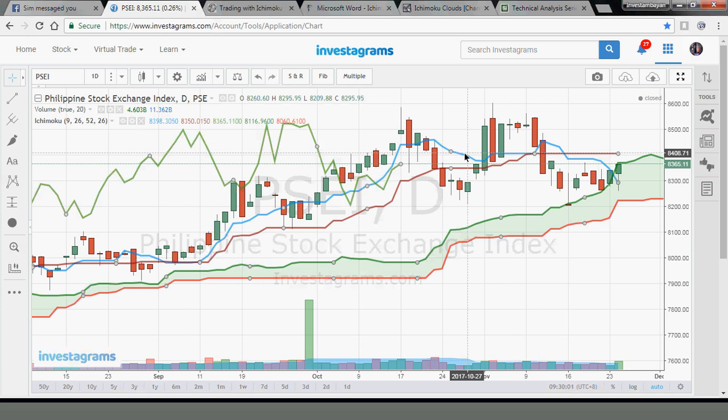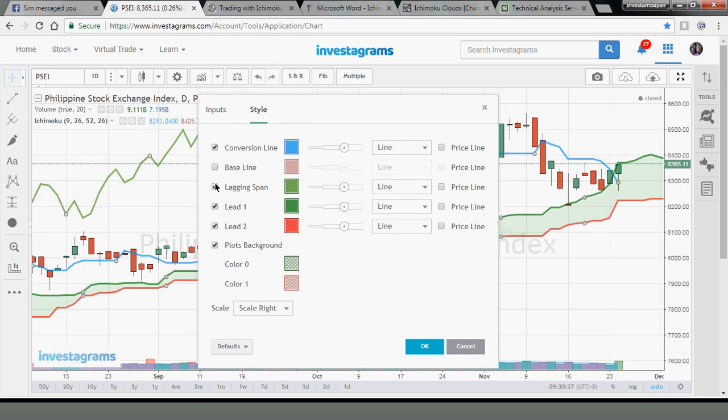Ang maganda lang kasi sa Ichimoku, by the way, just to give you a disclaimer, kadalasan ng mga indicators na ginagamit natin, the computation is the historical data for the past price. Pag makikita natin sa Ichimoku, ang calculation niya is really going forward. So yun yung kagandahan, kaya nakapag-forecast siya ng maayos kasi it's really going forward and also the historical data. So, focus tayo dito kay Tenkan-sen.